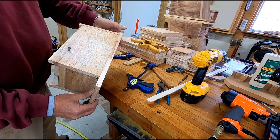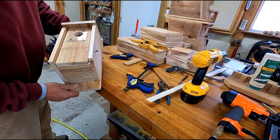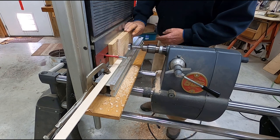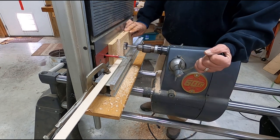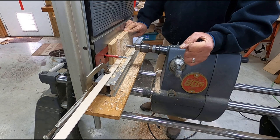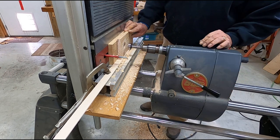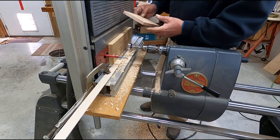I make bluebird houses and wren houses in batches of 10 each. When I get a little bit low on them, I whip up another batch. Well, I got low on them, so I decided it was time to make a new batch. And I have around the place here, on the 10 acres we have, between 10 and 13 bluebird houses that I put up for my own.